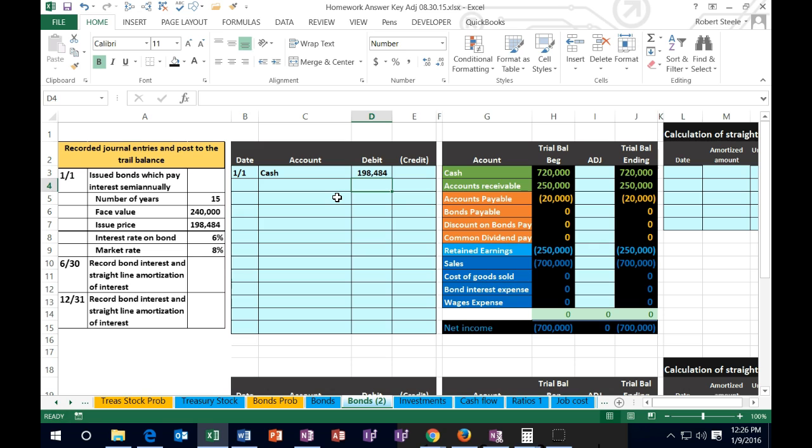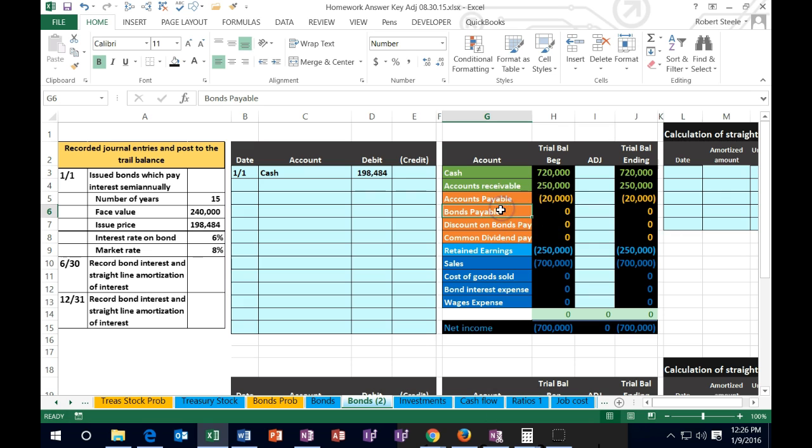And then, of course, we are going to give the bond, meaning we're going to owe money. We got money just like a loan, and we owe it back out. That's going to be bonds payable. So we have bonds payable here. It's in the liability section, similar to a loan. We're given a bond, which is kind of like a loan that we're going to have to pay back in 15 years. They have credit balances, liabilities do, and we are going to make it go up by doing the same thing to it, which in this case would be another credit.